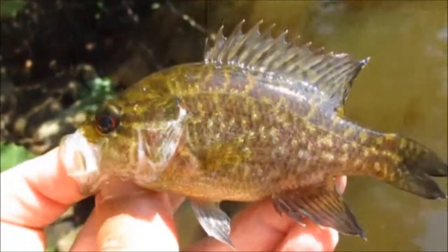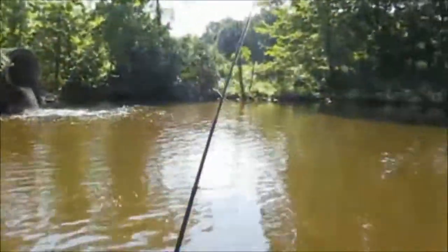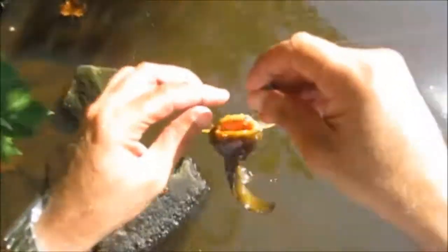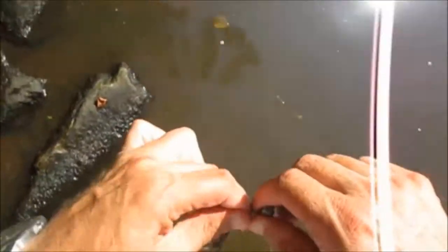Alright, guys, my camera keeps shutting off due to overheating. Caught me a little baby warmouth. He is a baby. Shut off 4 times. God, it's a bullhead. My God, guys, we have caught probably 10 kinds of fish now. Yellow bullhead. My gosh. And he swallowed it, of course. I'm going to have to go get a new hook.